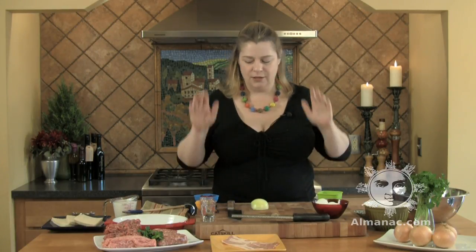Growing up, my mom wanted nothing to do with meatloaf — there was no tuna casserole — and we would beg her. Maybe if there was a babysitter, or if there was an illness in the family, a neighbor would send over a meatloaf. It wasn't until I was about 20 years old that my mom started making meatloaf, and this knocks meatloaf out of the park. Her secret is she uses pork, ground beef, sausage, and bacon. Yeah, you're going to need a nap after this. So let's get started.